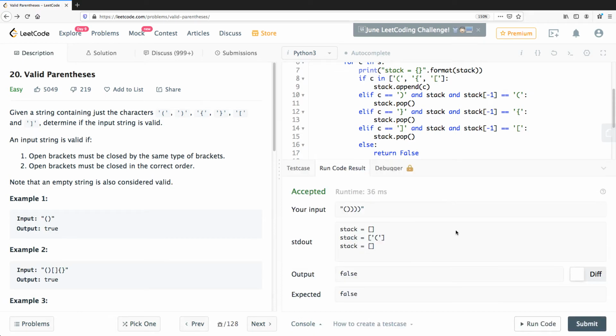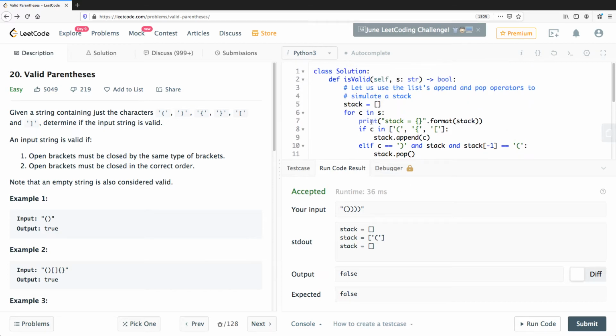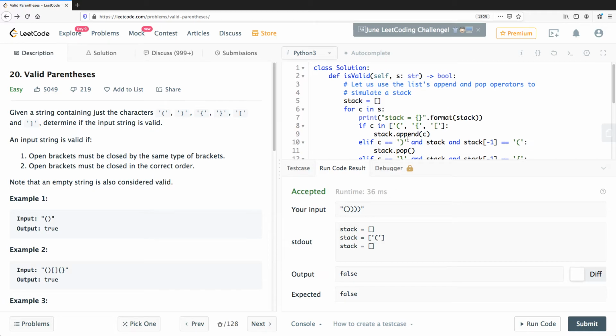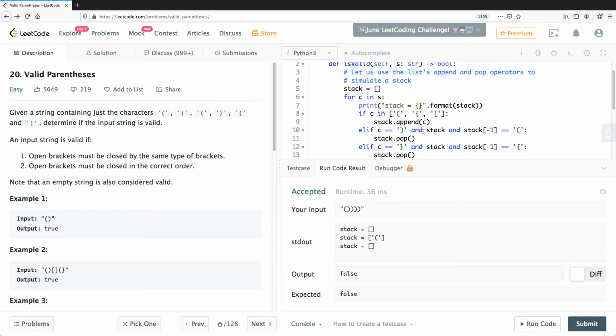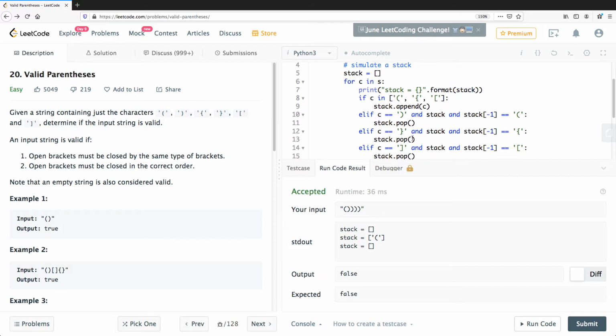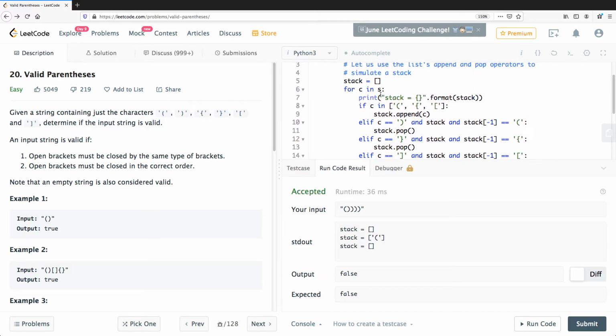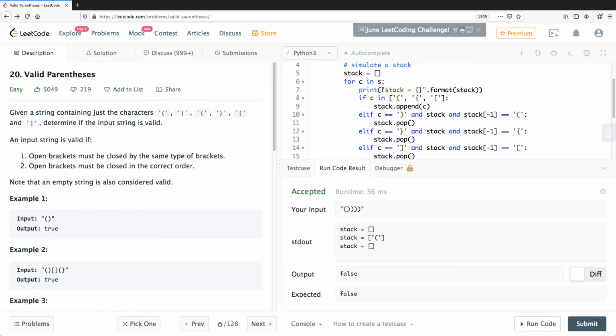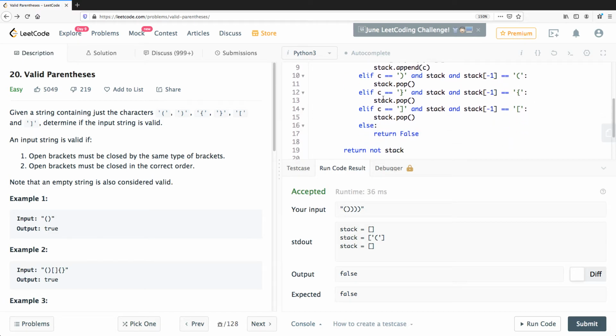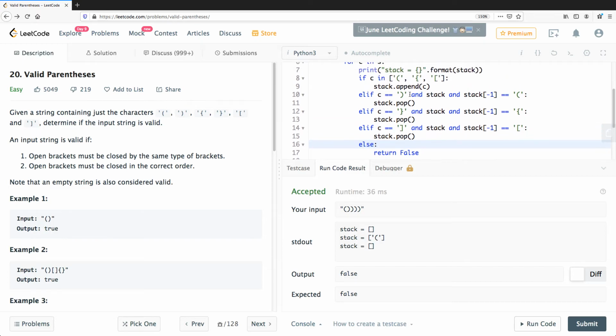So as you can see, what happened is that we started with the empty list, then we appended the opening parenthesis, then we popped out the right thing, everything was looking good. But then the stack I was printing, and then we come back here, and then we say for C in S we are basically done, there are no more. We already returned, actually this one was printed at the point where did we print that?